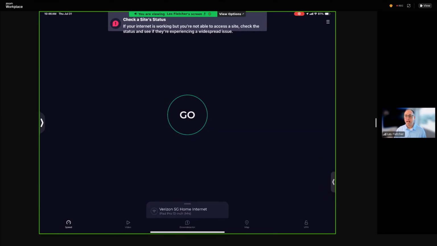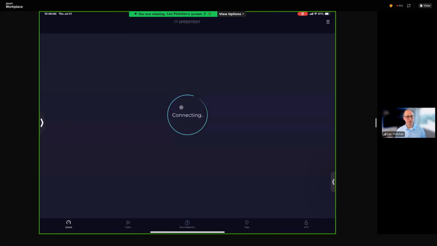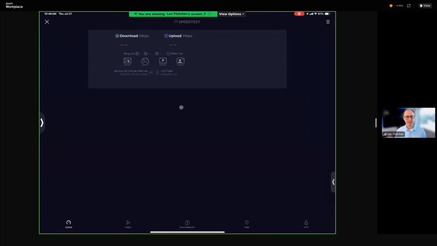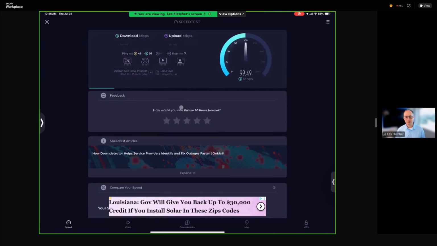And I would go through the project. Let's say it's a 5-mile project, right? So I would start at the beginning, and then I would hit this button, go, and let this thing run a test for me. And it will start off by giving you your download time. You can see this average here running up in the 70s. That's really great for watching YouTube, but it's not so good for uploading a picture, right? Because this is download speeds. And so then it switches over to your upload.